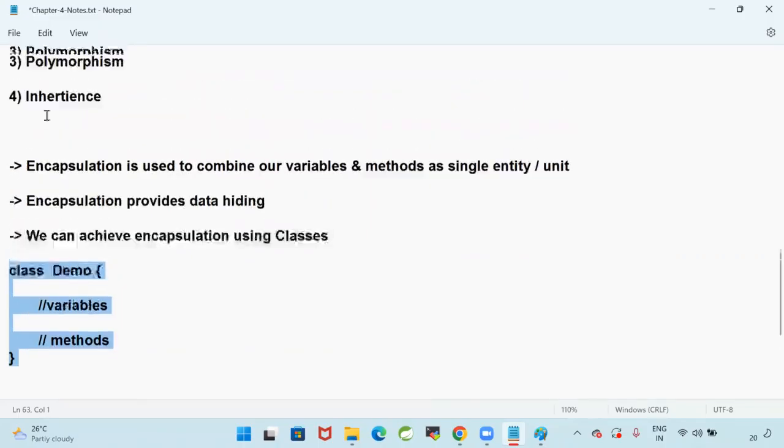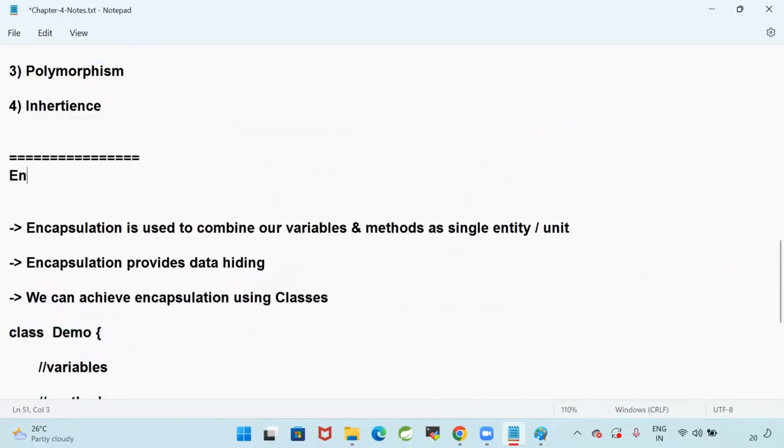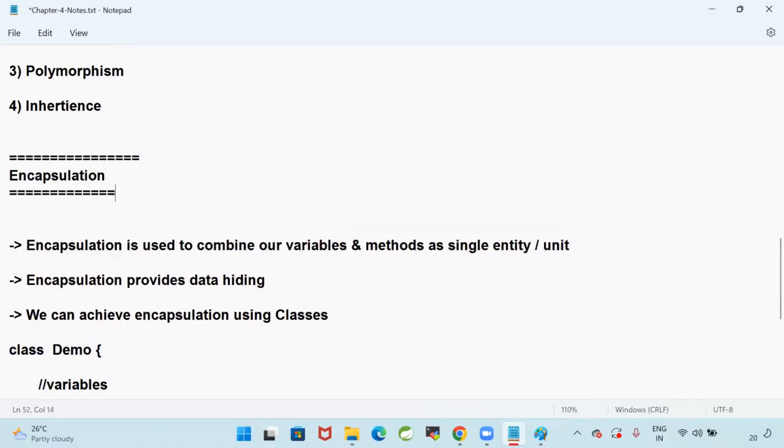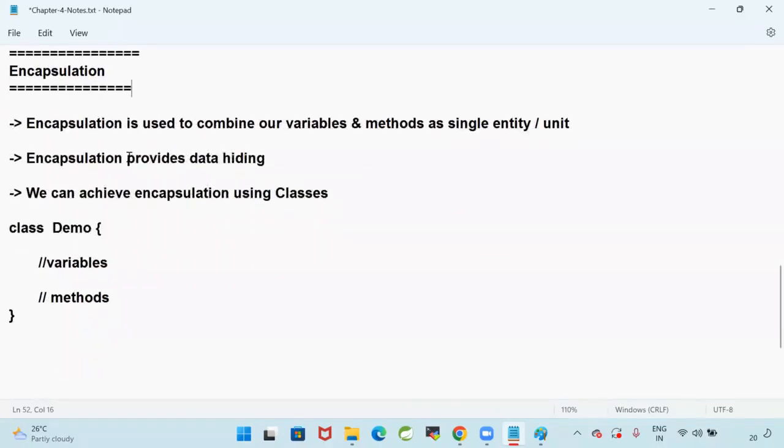So we understood what is encapsulation. Yes or no? Can anyone tell me what is encapsulation? Encapsulation is used to combine our variables and methods as a single entity or unit. Encapsulation provides data hiding.